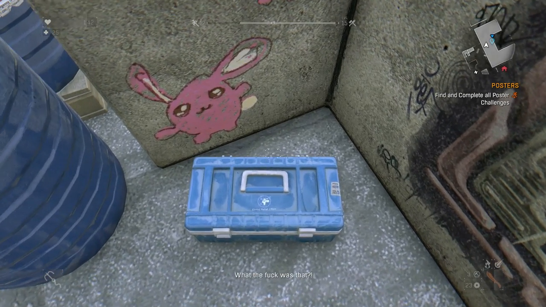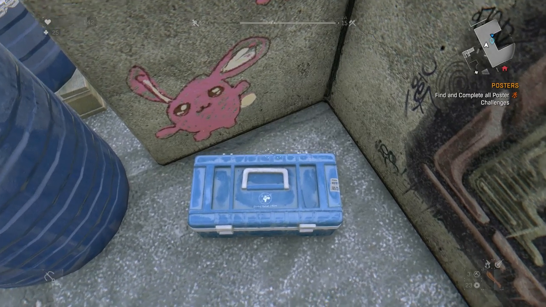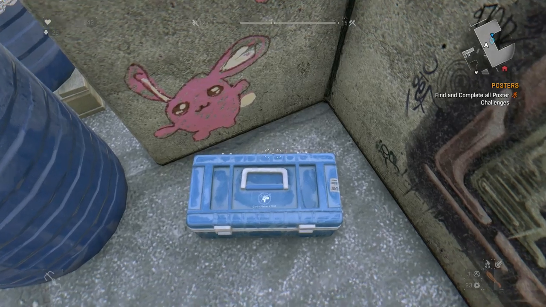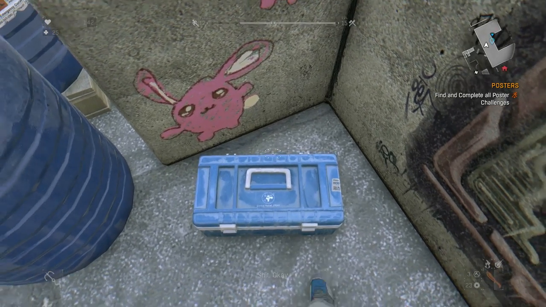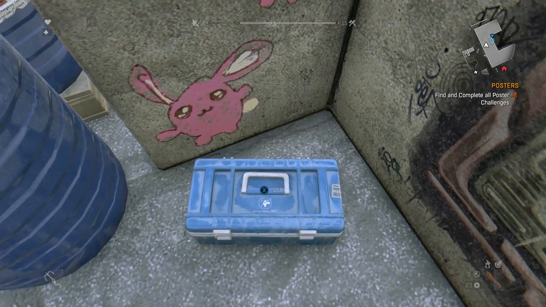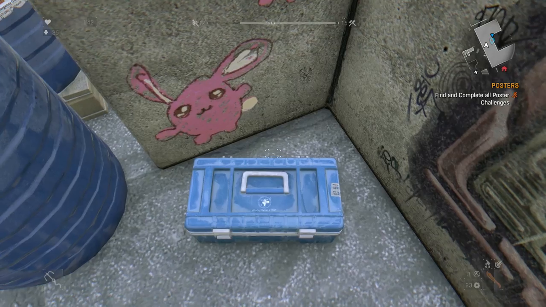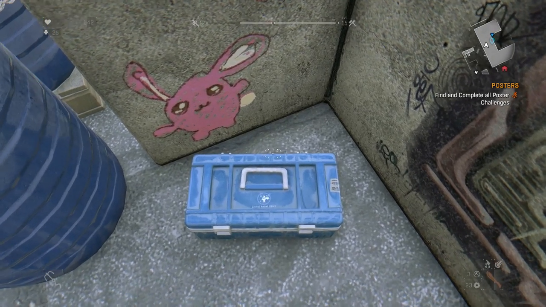You guys are incredible. What was that? You're probably wondering why I'm kicking a box. Apparently, this has one of the strongest weapons in the game. I think it might be like a blueprint or the actual weapon itself. But I've got to kick this box 72 times. 72 times. What the hell? Also, I might show you the location in a second if I remember.